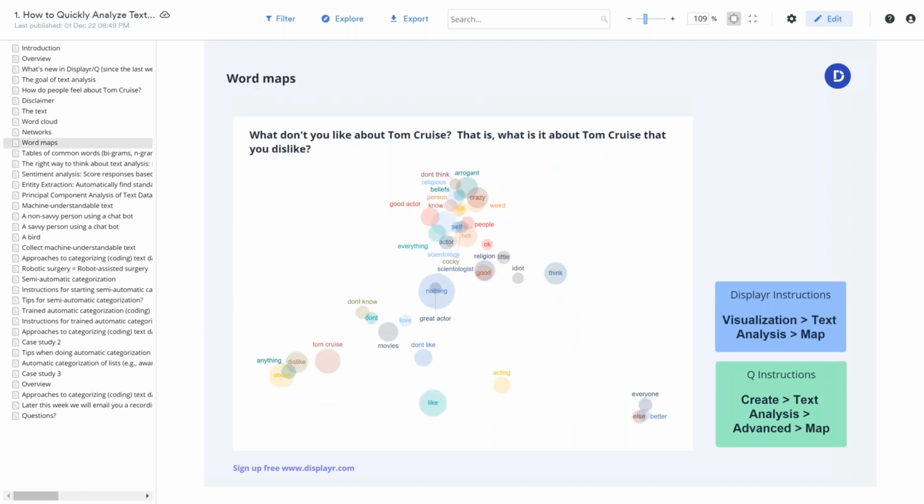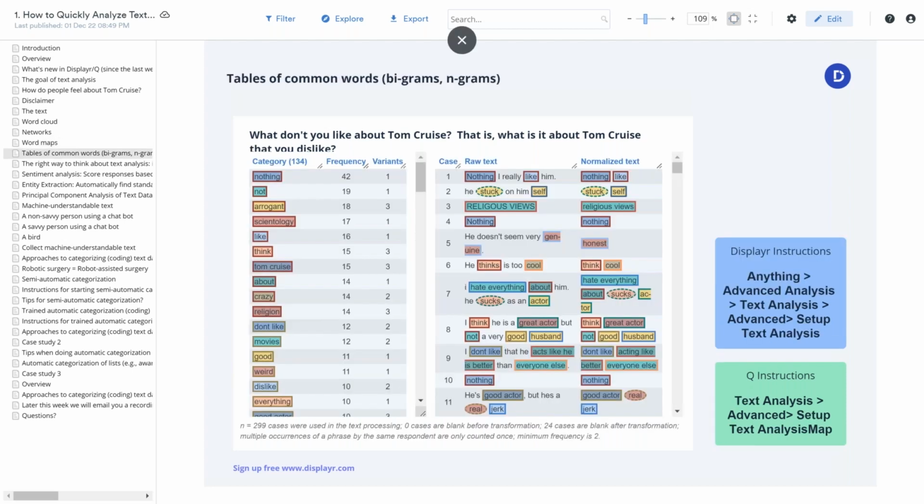Word maps are like word clouds, except the proximity of the bubbles tells us which things go close together. When you're told we used an algorithm to find the bigrams and the trigrams and the n-grams, it sounds kind of cool. But all it means is you find the most common words and phrases.